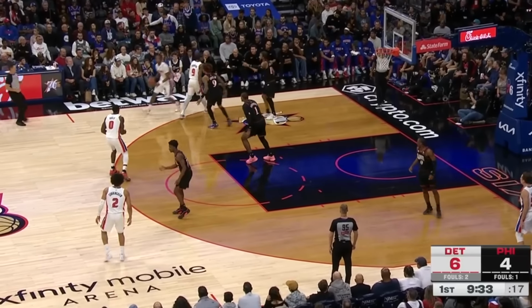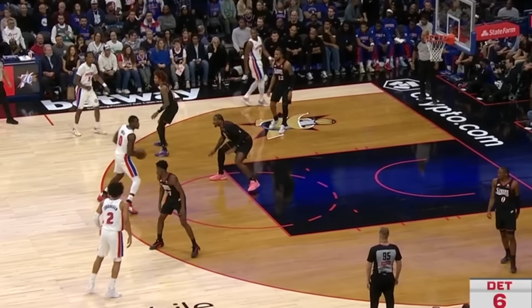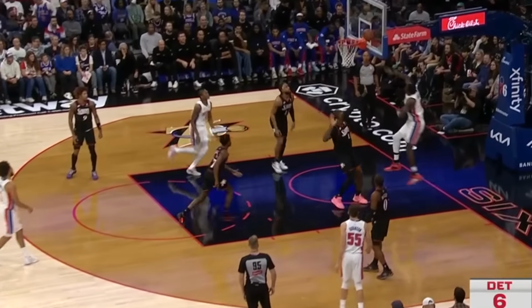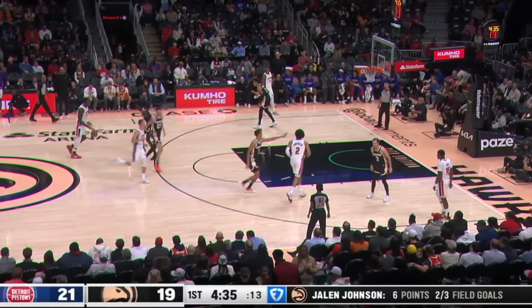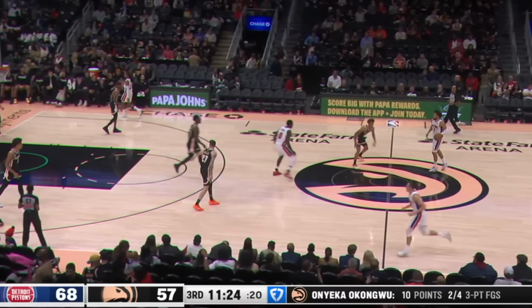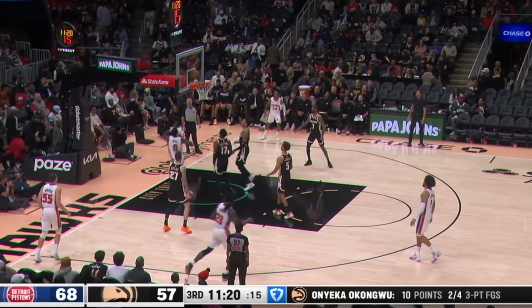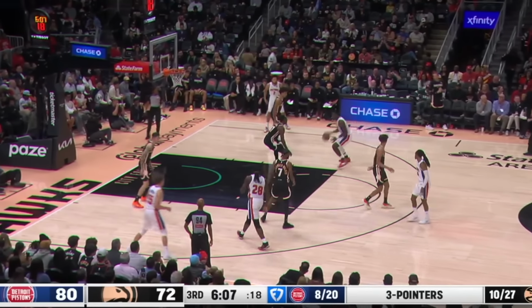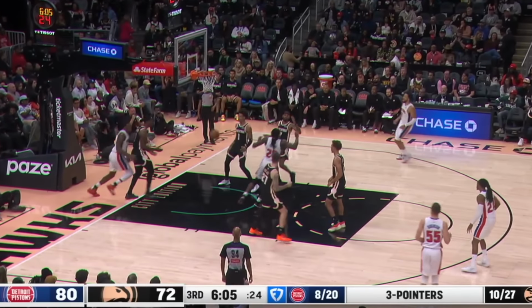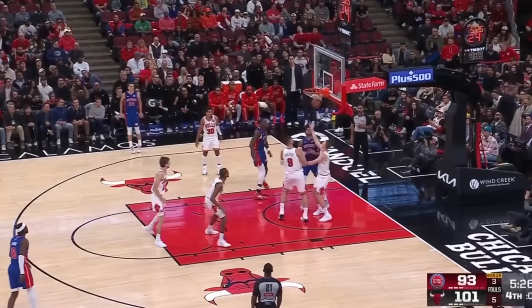Or again, getting the ball in the middle of the floor, and look at that explosive step. Shout out to Dre, but he had zero chance of even getting near Duren on that play. He wasn't even in the same postcode with how quickly he got past him. And from the recent game against Atlanta as well, whenever JD was getting just a bit of space, he would attack. And once he's able to get his shoulder into you, what are you supposed to do? Not only is he built like a superhero, but he's got the foot speed, the quickness, and then the touch to finish once he gets that bit of space.